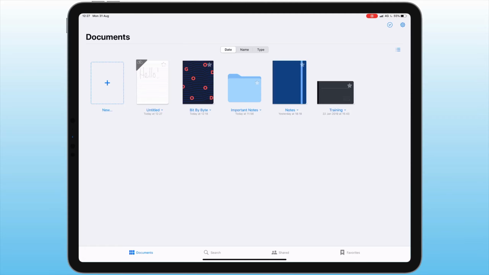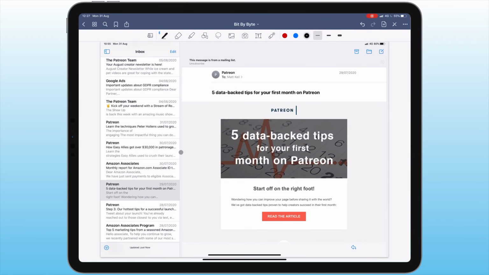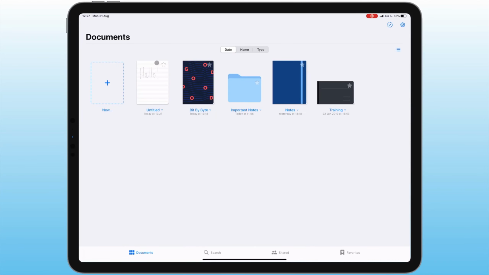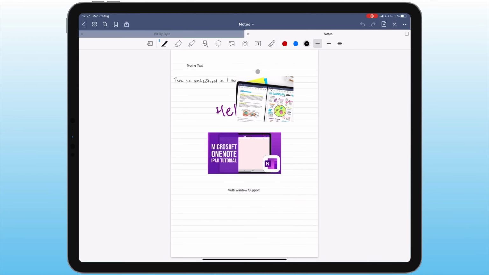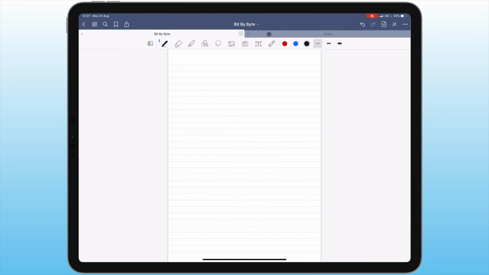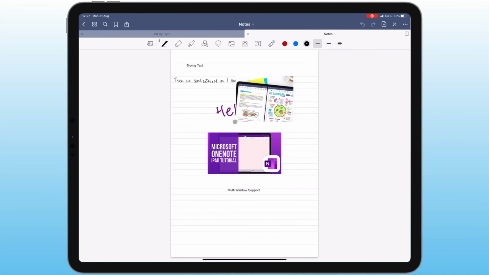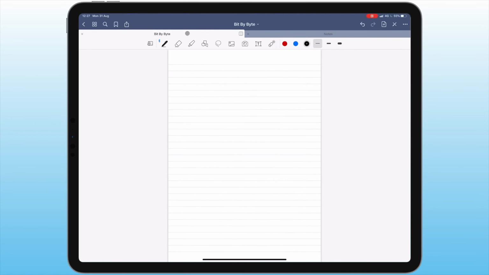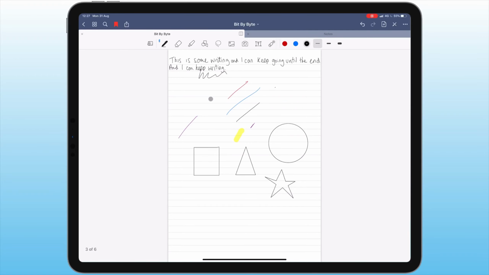Now GoodNotes allows you to open up 2 notebooks at the same time, and there's 2 ways of doing this. So if I open up this notebook, which is what I had opened before, then I open up another notebook, you can now see I've got 2 tabs at the top. One is the notebook I was working on yesterday, so a bit of a test, and then I've got this notebook which I've been working on for this video.